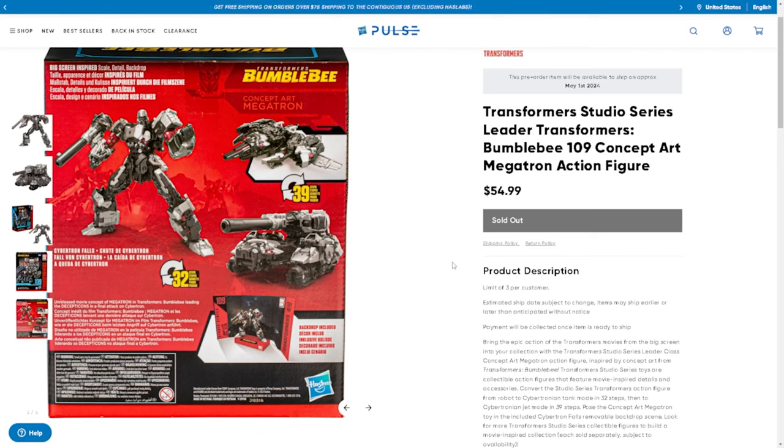We are in January so I don't expect people rushing out to get figures — a lot of this stuff has been sitting on shelves through Christmas, didn't sell, and is probably going on clearance in the next couple months. If there are any figures from the last Studio Series lines you didn't get, especially Rise of the Beast figures — Mirage is still sitting on shelves, Nightbird is sitting on shelves, Bumblebee too. I have not seen Battletrap, never saw Scourge hit stores, never saw Motor Master, and I never saw the Optimus Prime Target Exclusive.